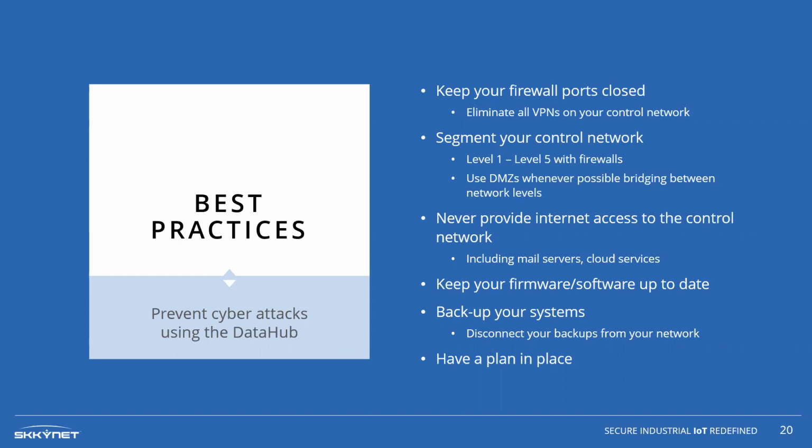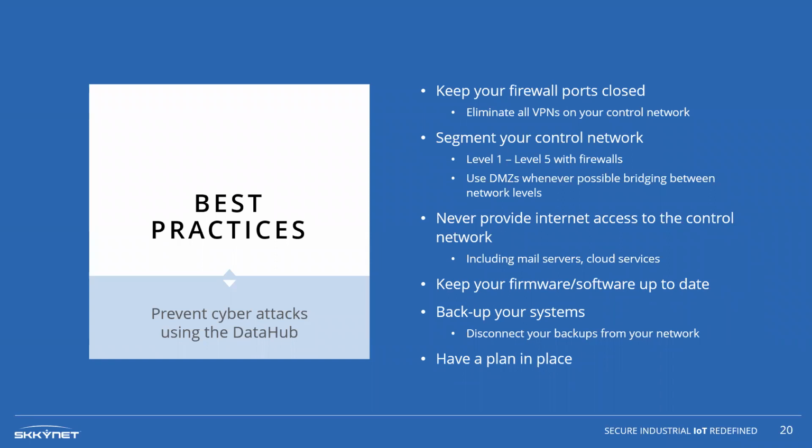An interesting story is a few years ago, I was doing a presentation at the ARC, and there were probably 80 people in the room, and I asked them, how many of you have a VPN in your control network? And I would say 80% of them had one. Today, if I were to ask the same question, I would tell you that chances are less than 20% would have it. That's a key component. You need to eliminate your VPNs.